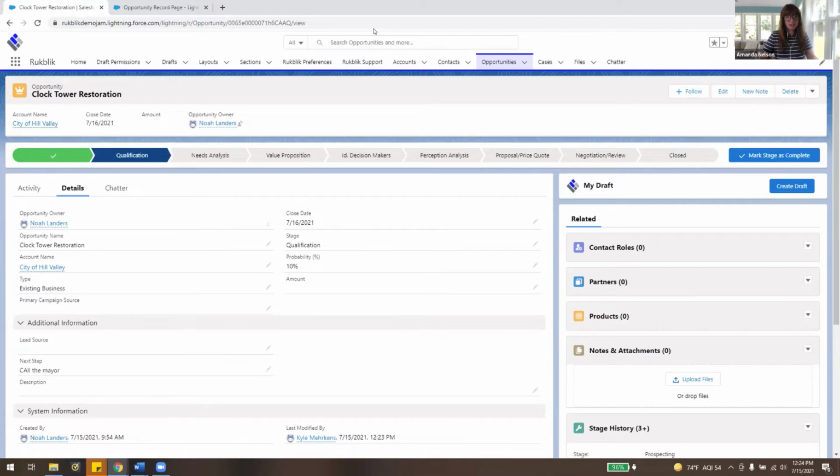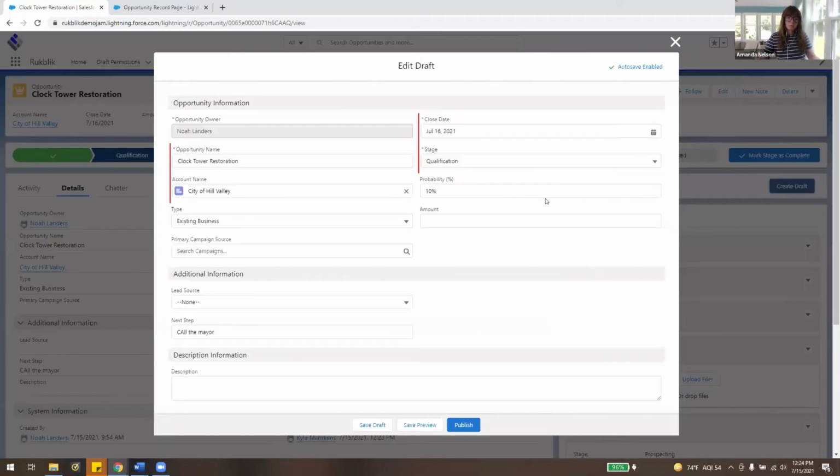Questions coming in. Okay, can you publish without saving a draft first? And can this be set up by user or object? Yeah, great question. So this create draft one opens up the screen, and actually we can do a publish straight away to the database. You don't have to save as a draft anything intermittent. So you can use it almost as an edit screen with added features compared to the Salesforce standard edit button. And yeah, we can set it up by user and object or even profile. Very cool. Thanks so much.